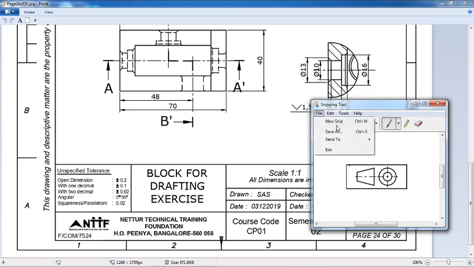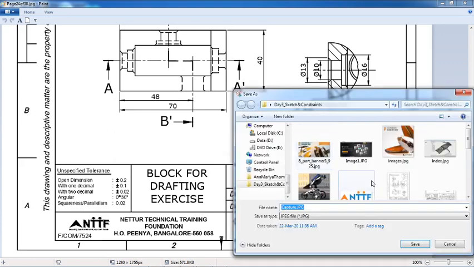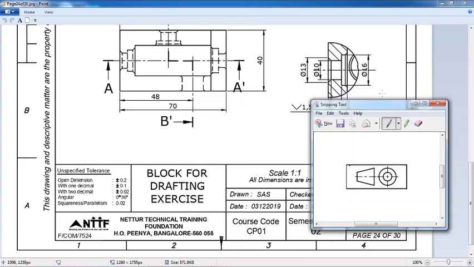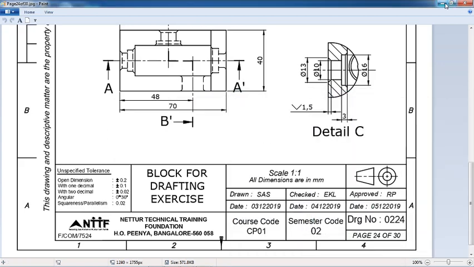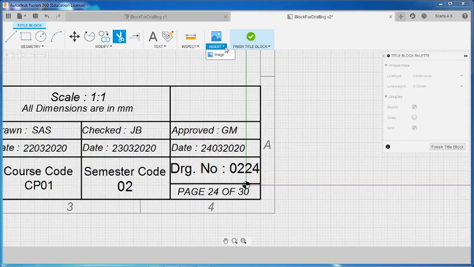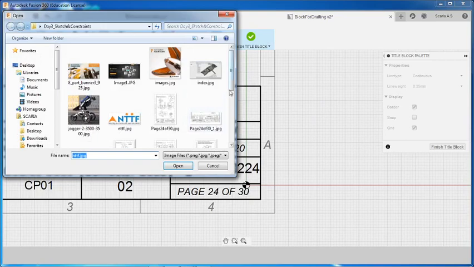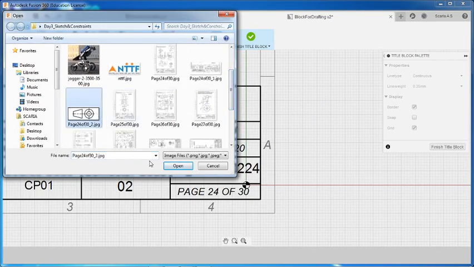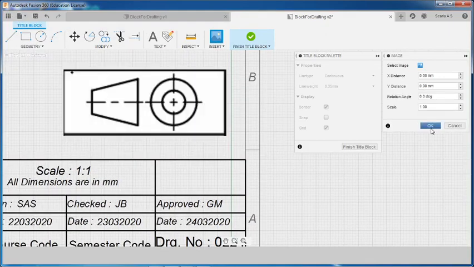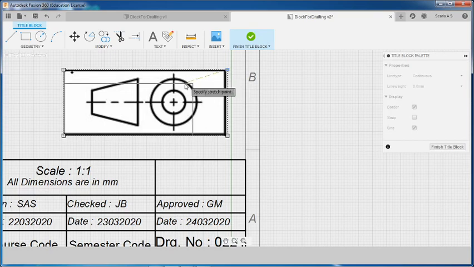Okay, then file, save as, save this drawing. Now I am going to insert it once again. So go here, insert, image, this figure, open. So let me place somewhere. Okay, then reduce the scale.